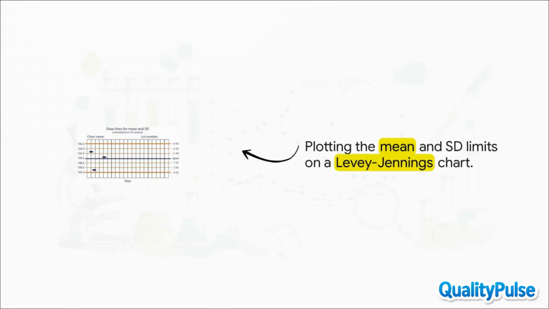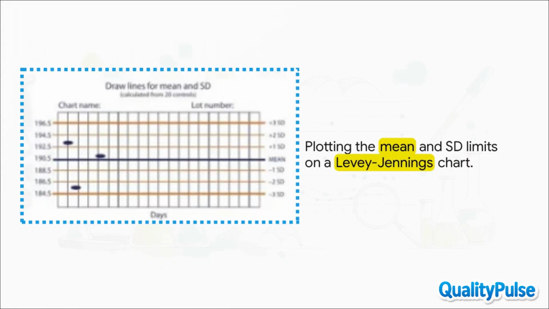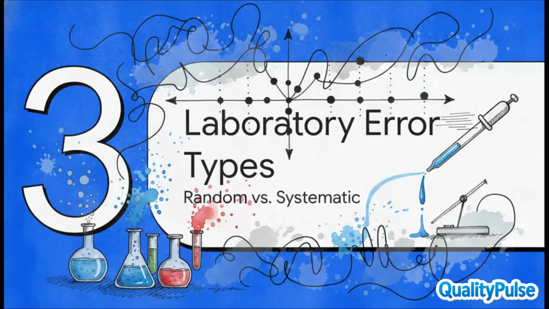And here is how we visually graph that exact concept, the famous Levey-Jennings chart. We draw the mean horizontally, right through the middle. Then we mark out our standard deviation limits above and below it, plus and minus 1, 2, and 3 SD. On that horizontal x-axis, we're tracking our successive days or runs. So every time you run a control, you plot a point. If the point lands within plus or minus 2 SD, well, just like we learned, the run is generally accepted as being in control. But what happens when those plotted points start misbehaving and bouncing outside those lines?